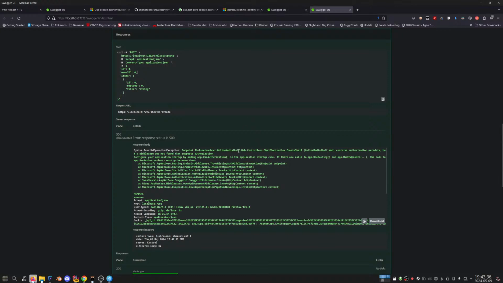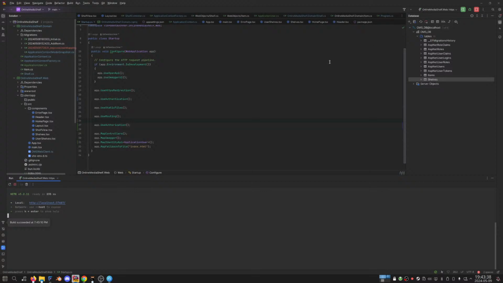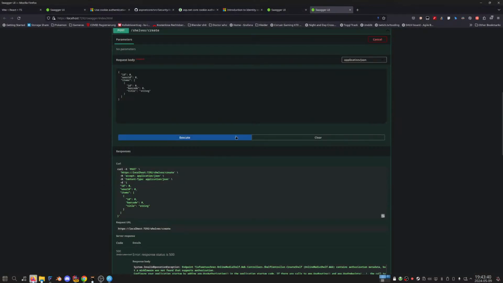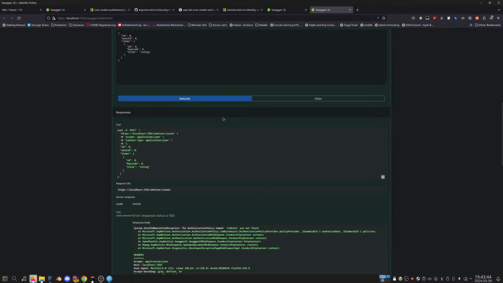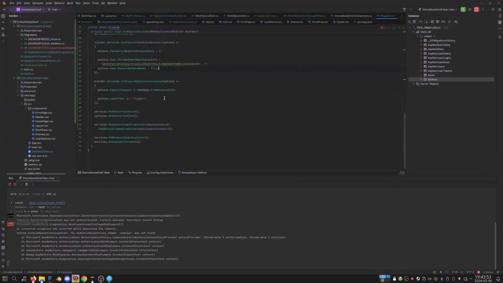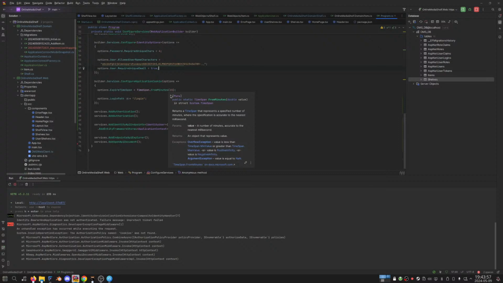Right, let's try this Swagger UI thing again. Execute. Execute. Oh my god, the authorization policy named cookies was not found. That's... yes. I mean, it's broken, but it's different broken. And different broken means good.